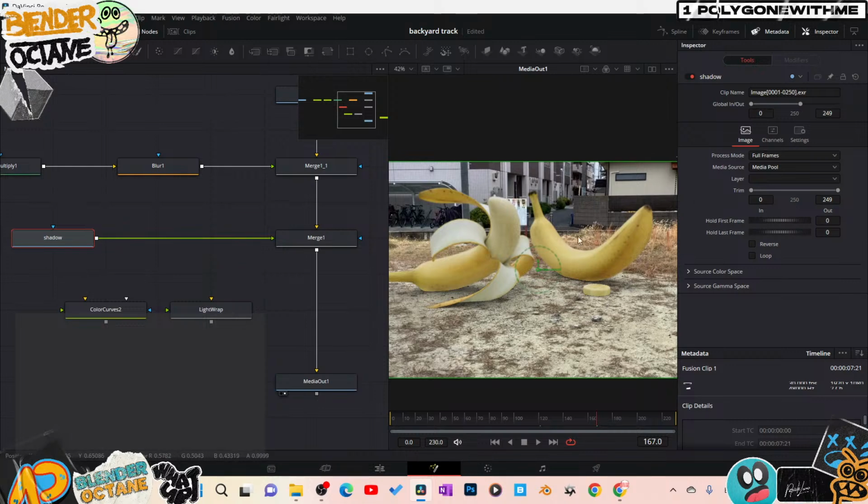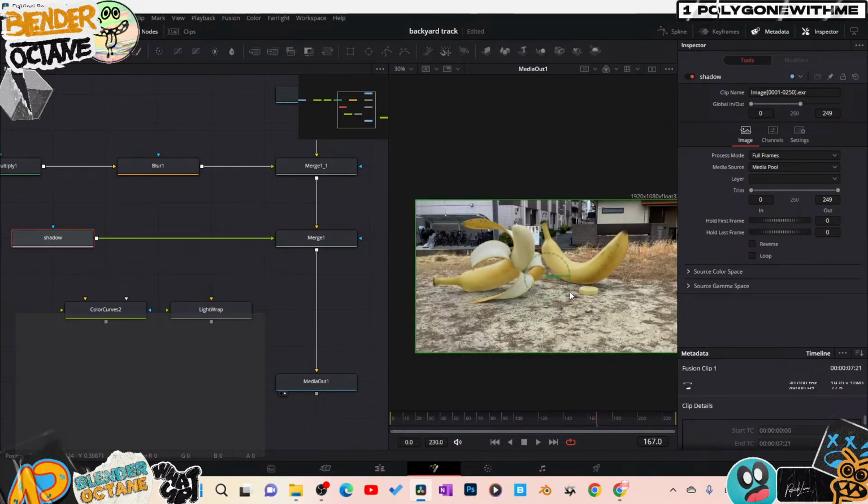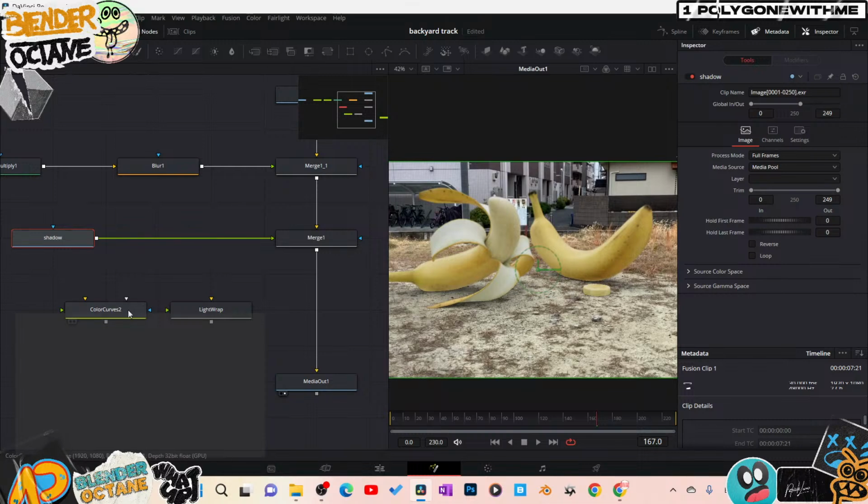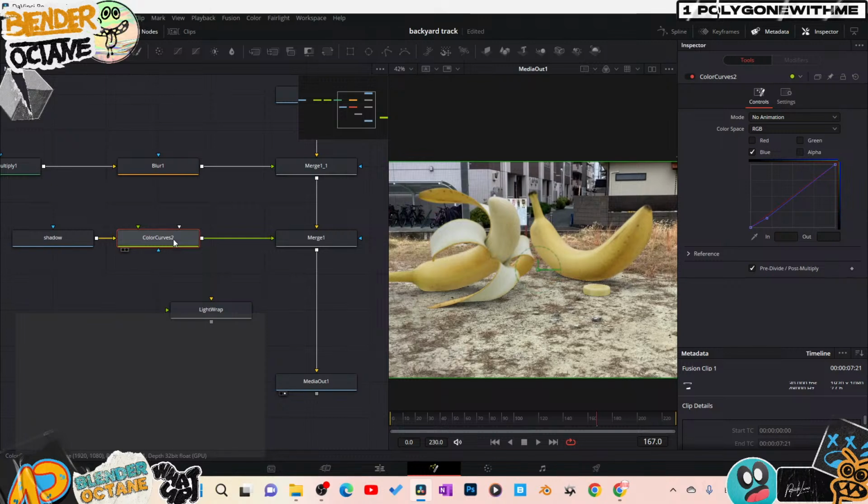So that's what I did, and I shot some video just for the heck of it, thinking maybe I can practice. So the shadow, which is right here, you can see there, I was like, okay, well, it's a little bit too strong, because it wouldn't have been this strong in real life because there's no sun out, like it's being covered by clouds. So then what I did is I threw this color adjustment over it, and I just took a little bit of color out of it.